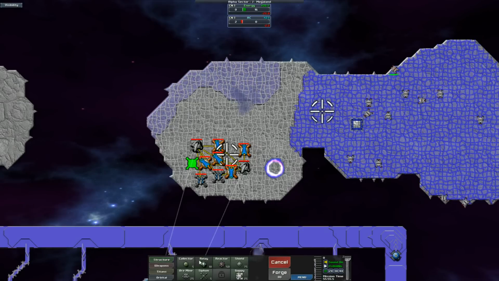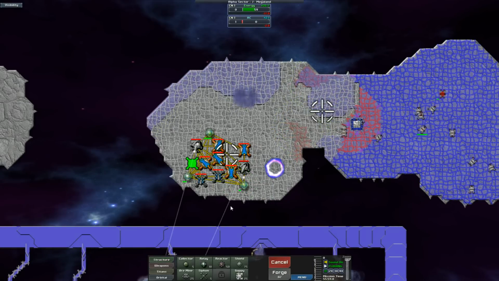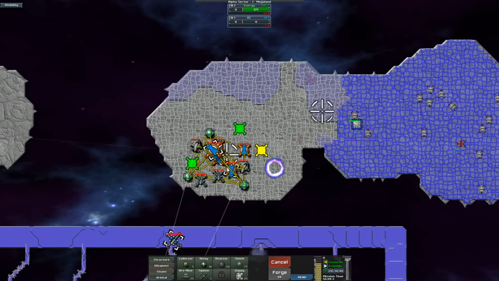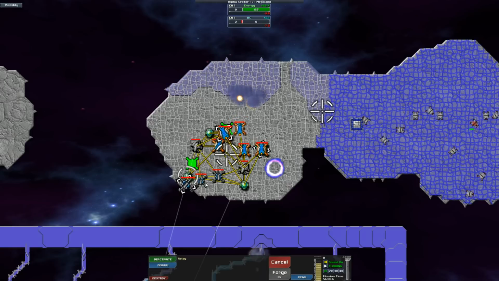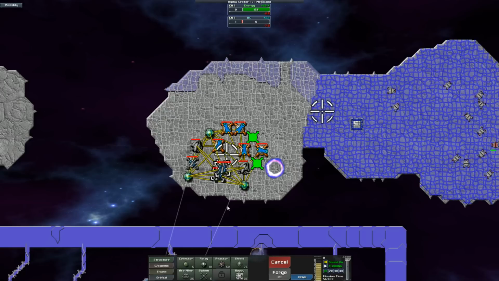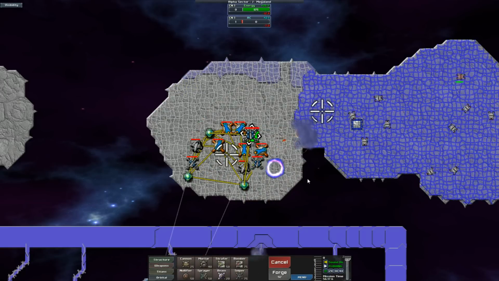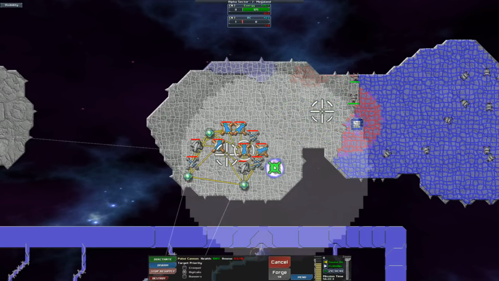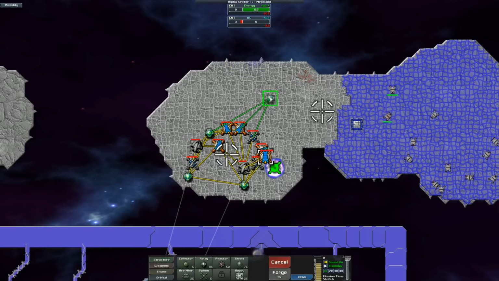I think we're doing pretty well here. So we're going to lose a whole bunch of stuff again on the other islands when this blows. But more importantly, can I nullify from here? Not quite. They were a little too smart for that. So let's make sure we keep everything away.